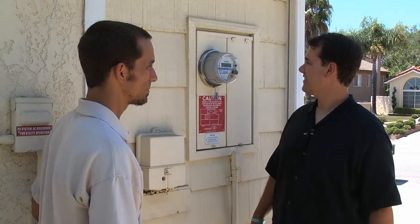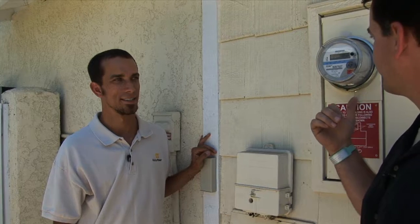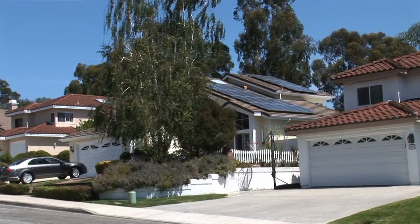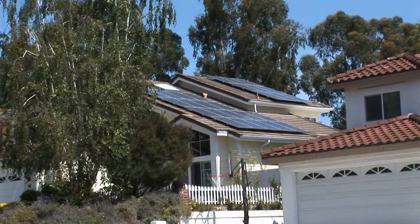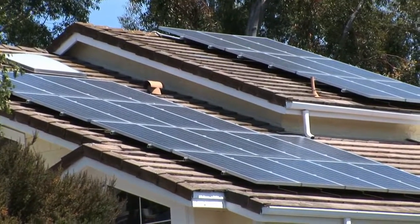Thanks for helping out with all this, Brett. No problem, Scott. It's amazing — we were running around flipping all that stuff on and we still went back a whole kilowatt hour as far as what we sold back to the utility. Power of the sun. It's important to realize that the system we're experimenting with today is five years old, so this isn't the latest and greatest cutting-edge technology. A lot of people want to wait for the next greatest thing to come out, but this five-year-old system is still producing grid-compliant electricity and producing almost as much as it was five years ago. I've saved over $10,000 in electricity in the last five years, and had I waited for the latest and greatest technology, I would have left that $10,000 on the table.